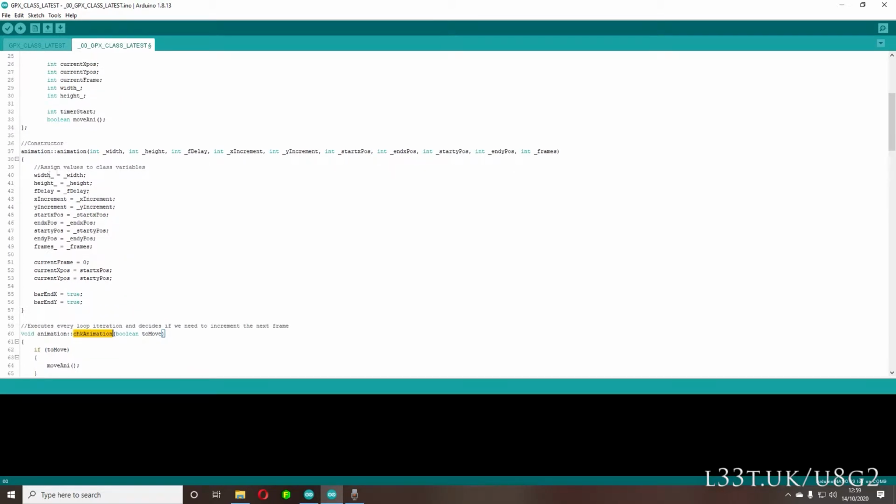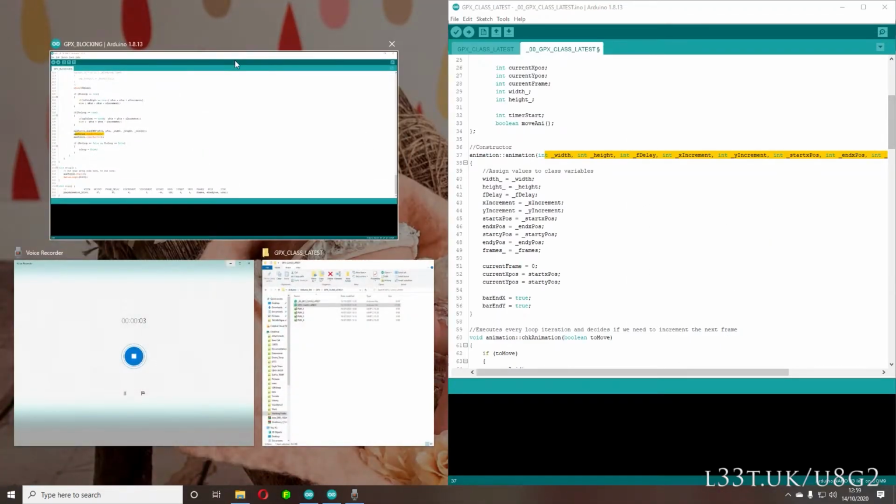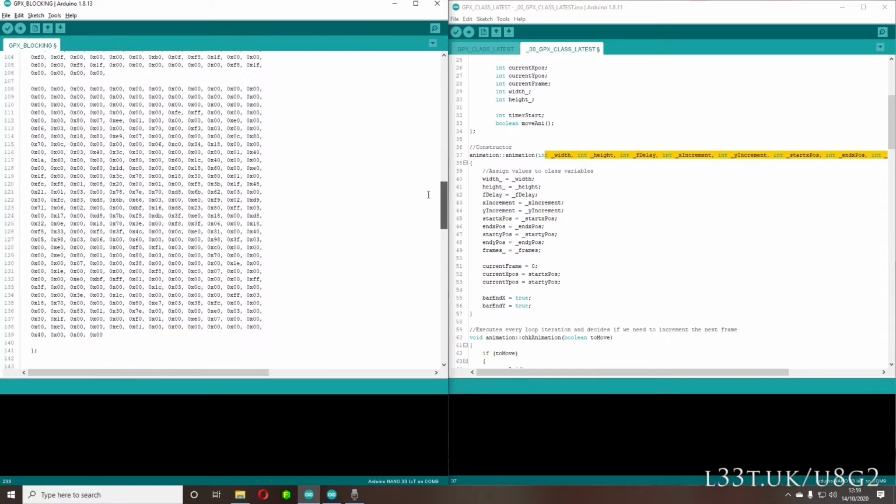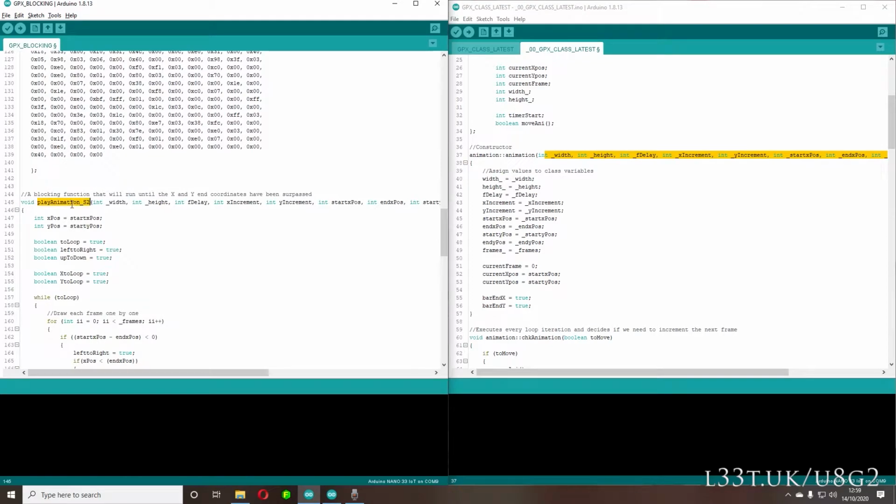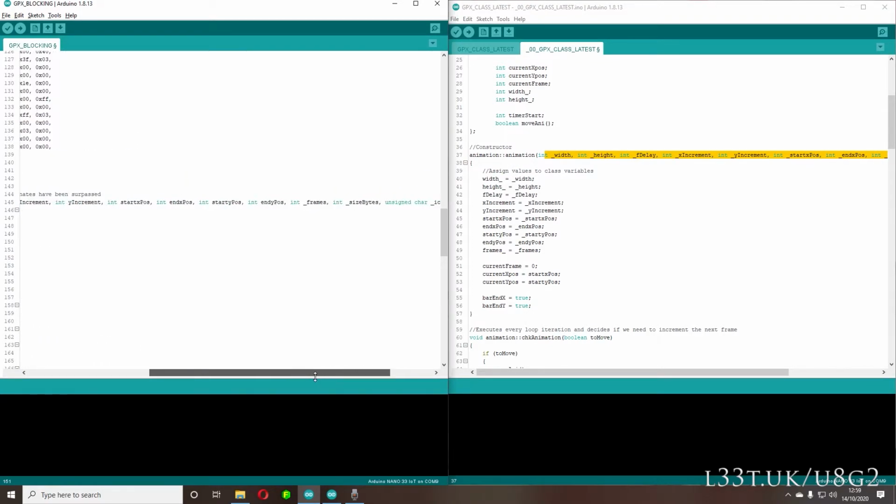So the first thing we have is the constructor for our animation. Whenever this constructor is called, it will create an instance of our animation class. And we pass the constructor all of these values in the exact same way as when we used the play animation function, we had the same values there, and they're used in the same way here. The only difference is in our play animation function we had size, bytes and icon, which we don't need for our class.